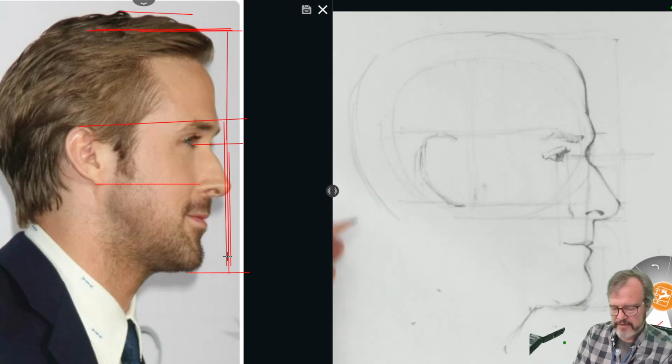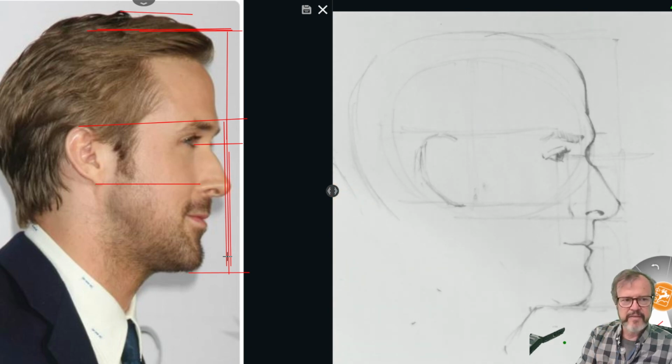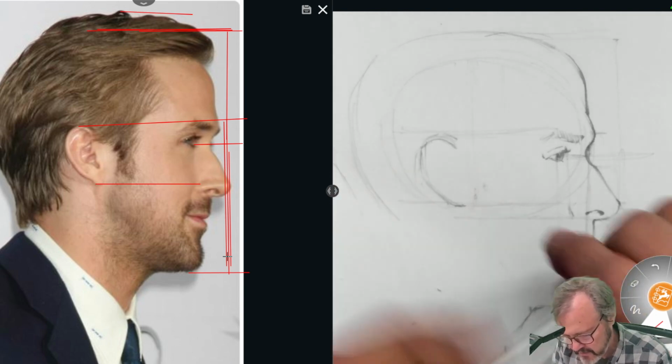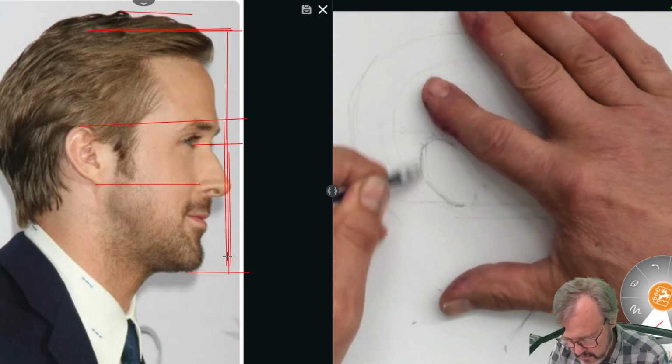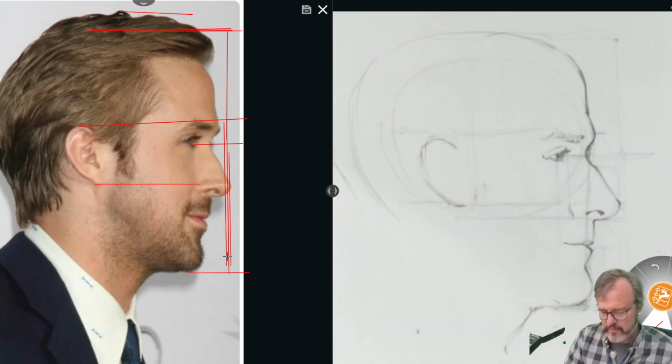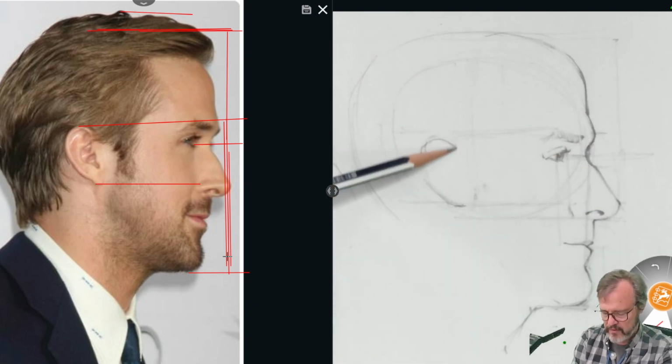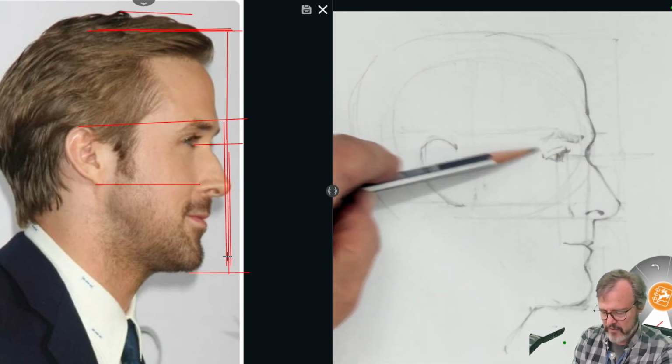That's going to obviously force a little more depth to the, well, I don't know. I think that's mostly hair. So that feels a little high. I'm just going to bring that down a little. So try to place your ear. It's very important to have enough space, though, between the front of the ear and the back of the eye.